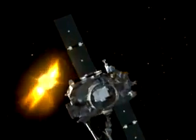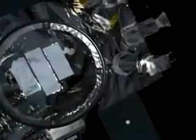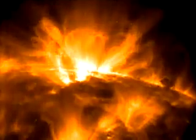That's where NASA's new STEREO mission comes in. The Solar Terrestrial Relations Observatory is designed to observe these blasts, also known as coronal mass ejections or CMEs, from the Sun in 3 dimensions. With 3D, we'll really be able to understand what the trajectory of a coronal mass ejection is. And with that, we'll be able to tell even just basic things like how fast is it really going? Is it speeding up or slowing down? And these are important things we need to know if we're going to be able to predict what the impacts of a particular event are going to be.